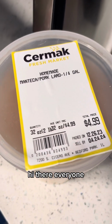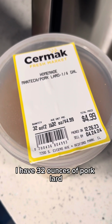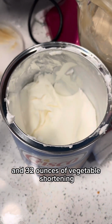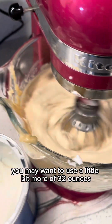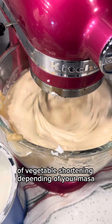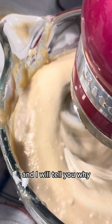Hi there, everyone. Today I'm going to show you how to do tamales. I have 32 ounces of pork lard and 32 ounces of vegetable shortening. You may want to use a little bit more of the vegetable shortening depending on your masa, and I will tell you why.